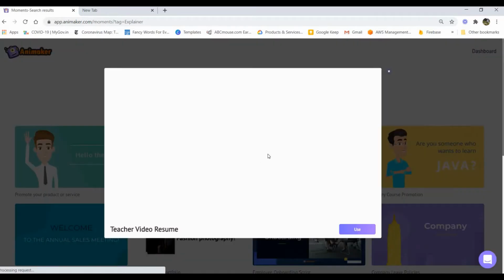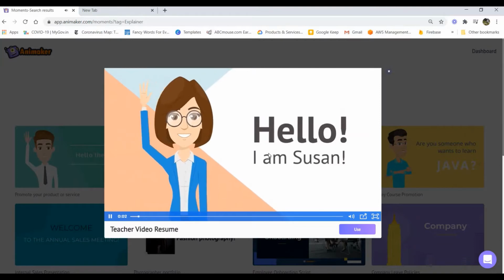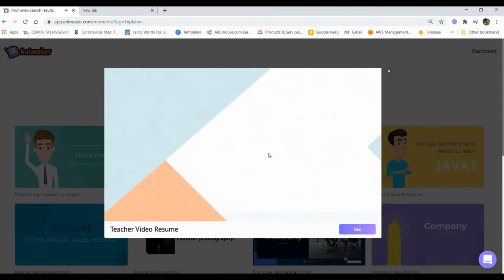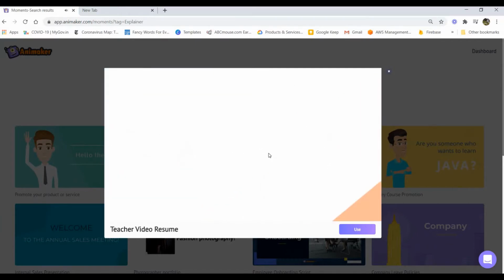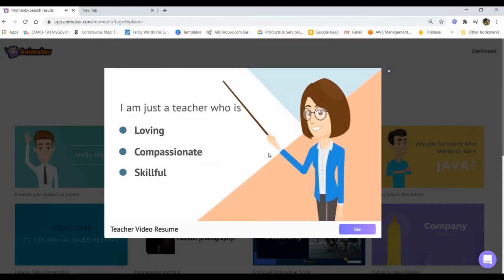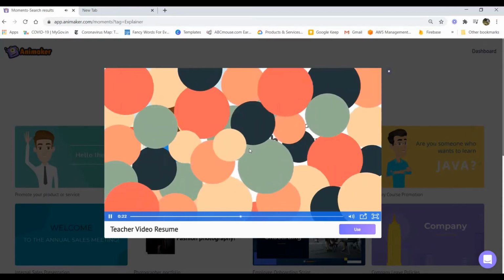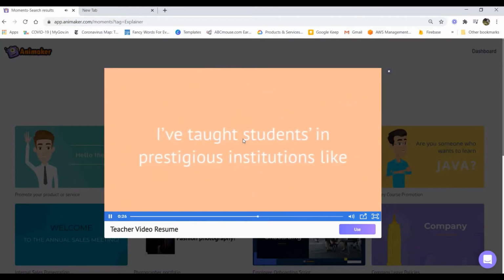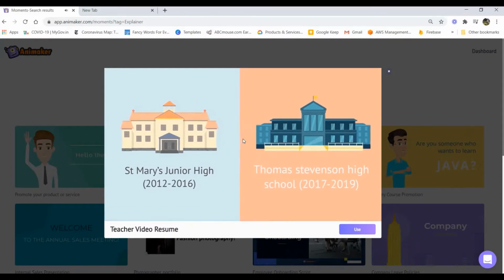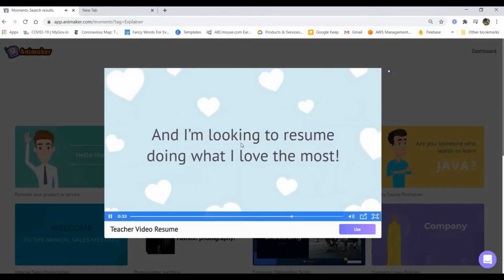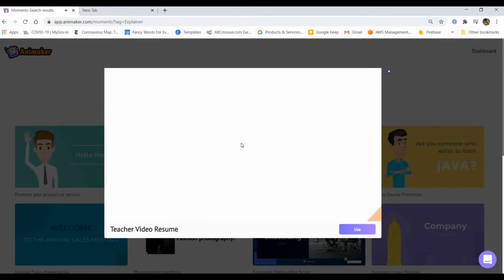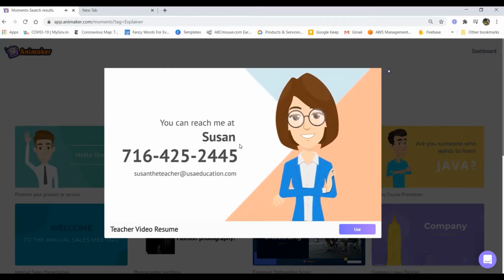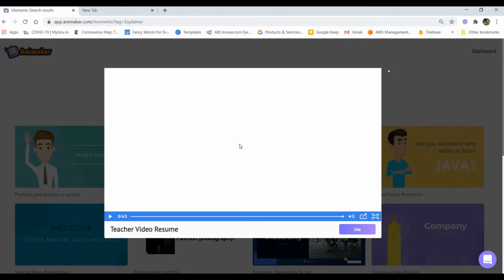If you preview, so this is the sample template for a teacher.